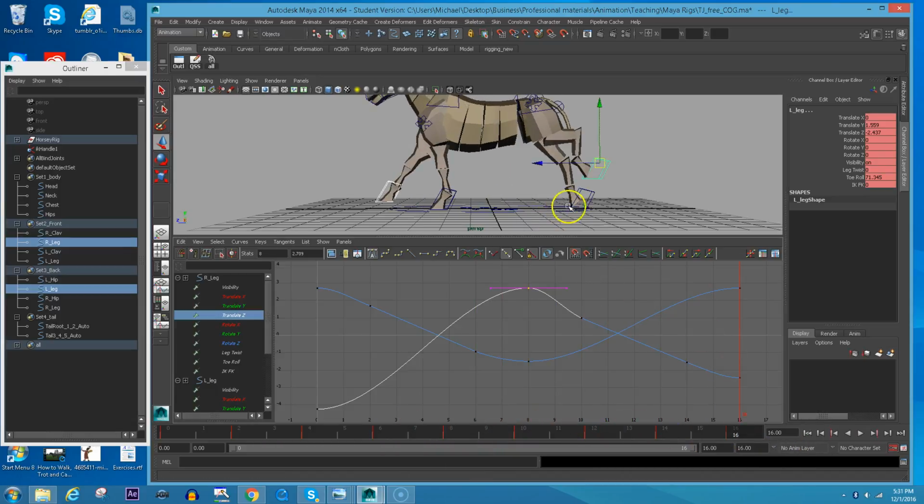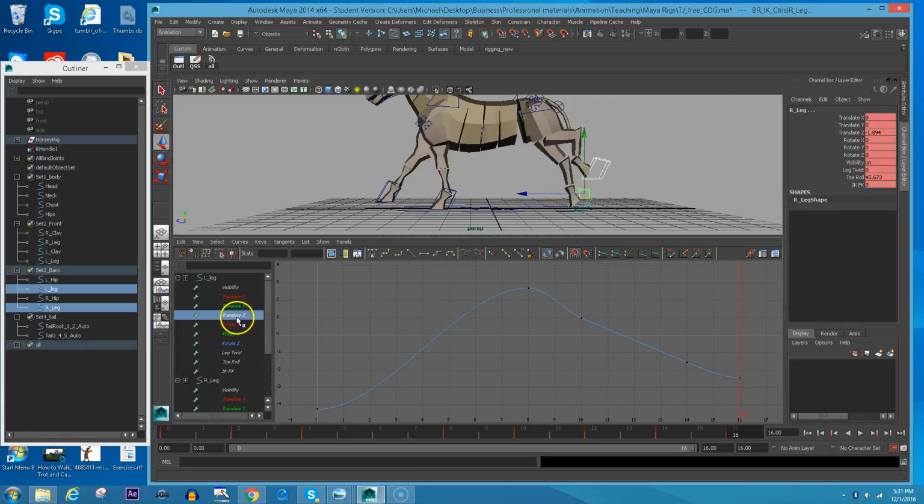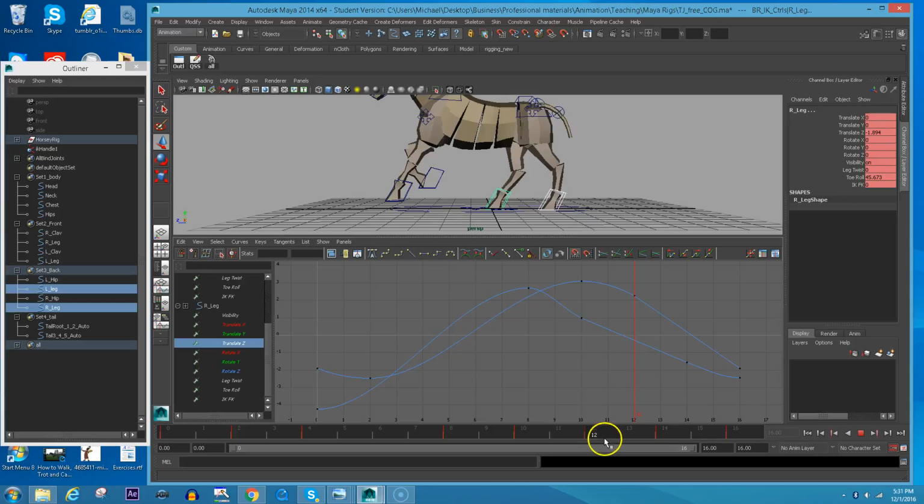Now we need to, of course, compare this one to another leg. Again, Z, and let's take a look. And now we need to move it. So go here, and we need to create a different step like that.